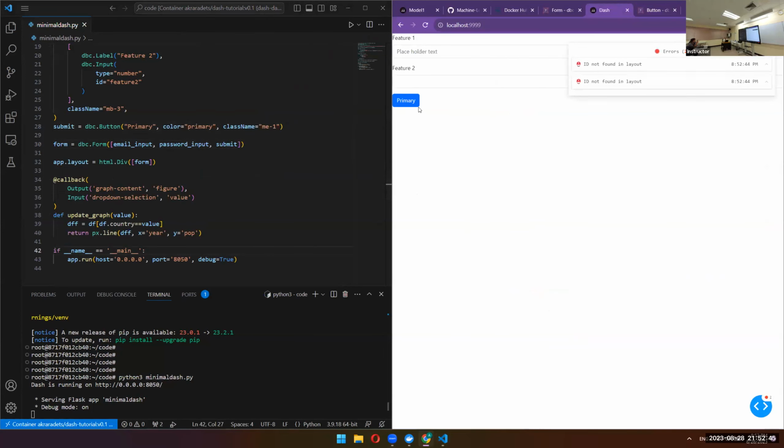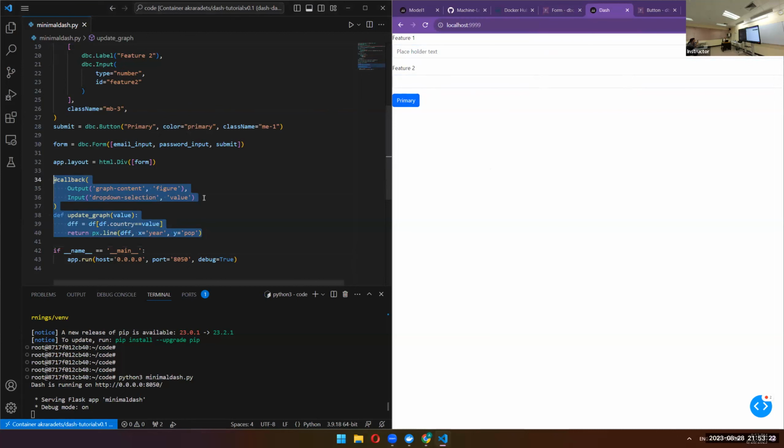I come back, I choose, see my button. Here, button. The tedious thing about this is you have to keep thinking what should be done when you click this button. This is how you write a front end. What should happen when the user clicks this? What should happen is this button should send these two things back to the server. To achieve that, you need to perform these callback things.